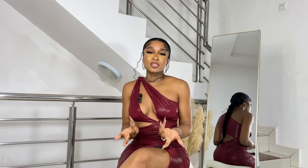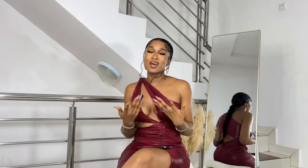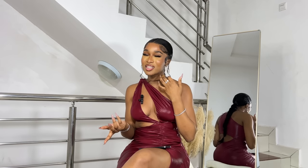If you're like me, sometimes you seek comfort. Sometimes it's not always sneakers and heels. There has to be an in-between. And that's where you find slippers. I would actually advise either you go with brown slippers or black slippers, because that way you can style it with anything. Darling, don't go for white. White? Like, you can go for it if you have other options. But the issue with white, it's going to get stained. And how many times are you going to send it to laundry? I don't think it's going to be that often.